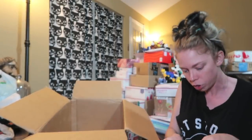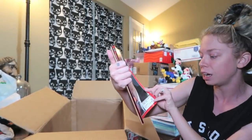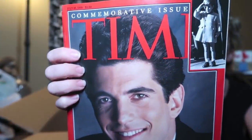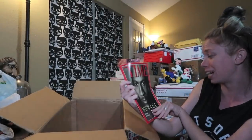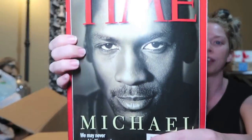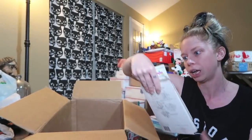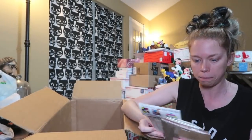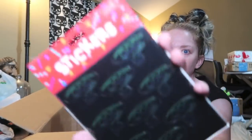We have a lot of stuff in envelopes. It looks like a Time magazine — let me cover up the address. This is from July 26, 1999. It's going to be so much fun to flip through these magazines — we have two Time magazines. It's Michael Jordan! That is definitely like some of the most 90s stuff ever. We have another envelope with amazing vintage stickers. Look at these Batman ones — this was when Jim Carrey was the Riddler.